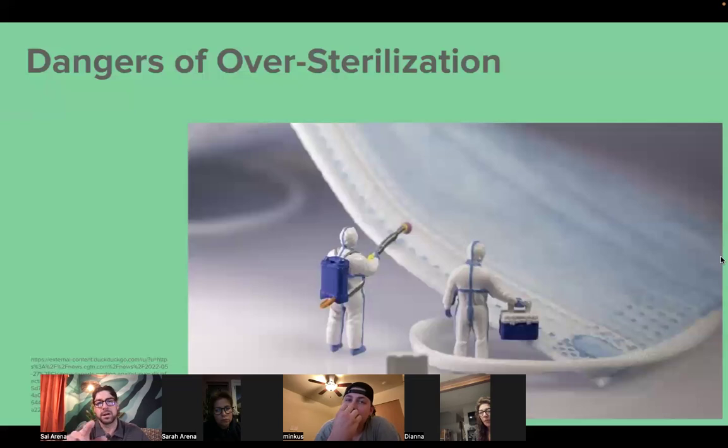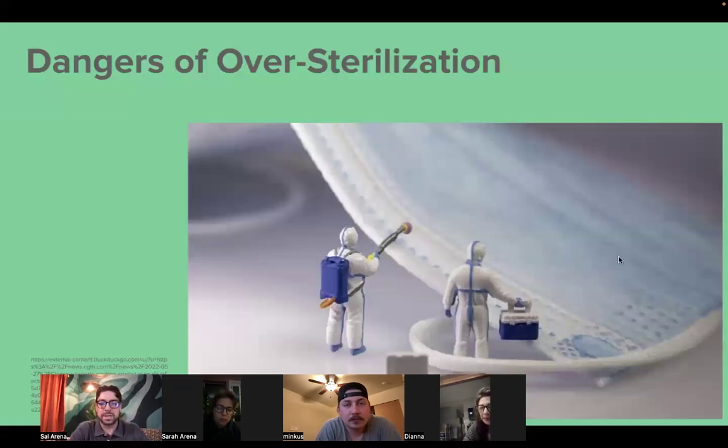However, over sterilization, and you can think of this as sterilizing the environment around you, like your house, or over sterilizing your physical vessel with medications, pharmaceuticals, vaccines, etc. The goal is not to become the cleanest possible and avoid all sorts of germs. The goal is to be able to encounter every type of germ and have our internal structure be able to fend off these things that would hurt our body.